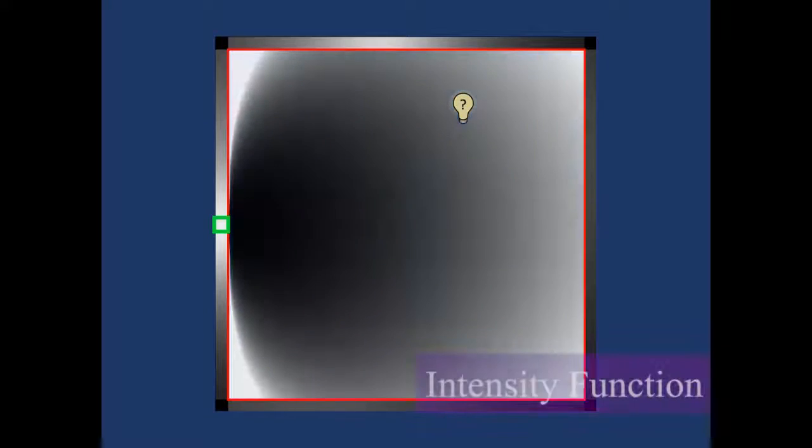Let's start by looking at a surface patch on the wall. Say we hypothesize that there's exactly one light in the room at point X. What does our patch tell us about this light? Based on the patch's brightness, orientation, and distance to point X, we can directly calculate the intensity of this hypothetical light. Plotting this intensity for every possible light position gives us the intensity function for that patch.